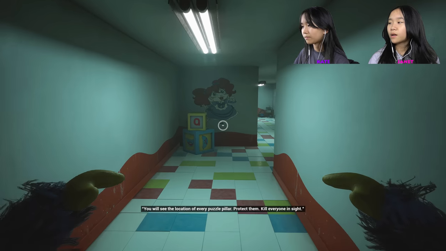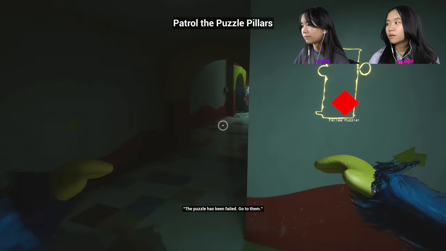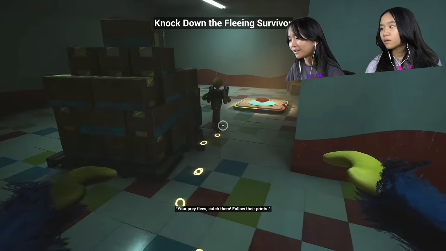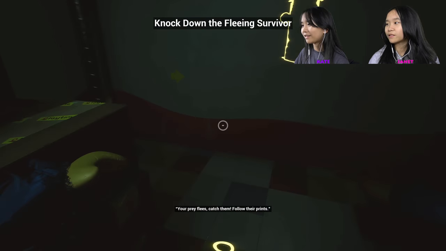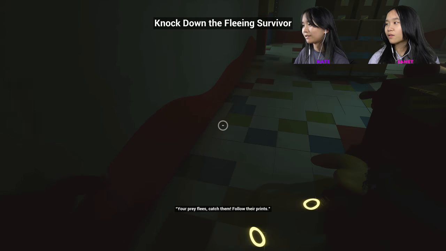Okay, I think this is part of the tutorial, and this time you're Huggy Wuggy? Yeah. Go to them. Kill them. Oh my god. Come catch them. Follow them. Stop. Kill them. Oh my god, I get to see his footprints? Really bright. That's like cheating. I'm trying. Oh, if you slash, you go slower.